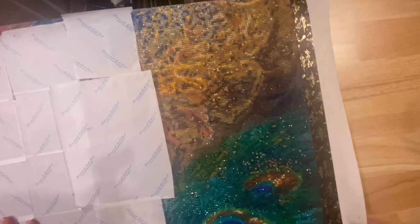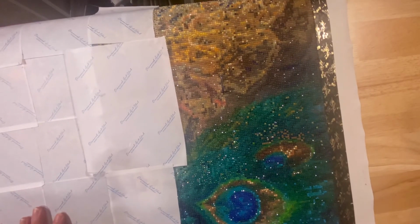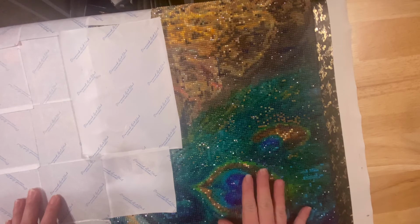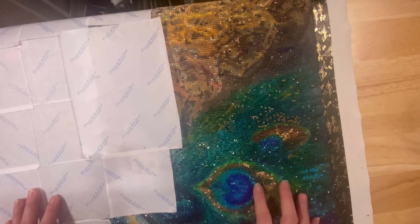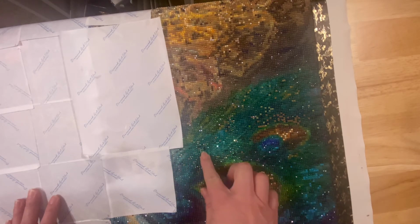So I want to show you, I have not gotten much done in the past couple of weeks, but I have finished all down here. I'm having to move this around because it is so large. I have gotten one of the feathers done. That's over here. That's completely finished. I also have included several ABs that are in here, which are also sparklers.